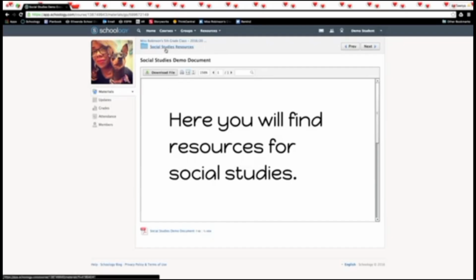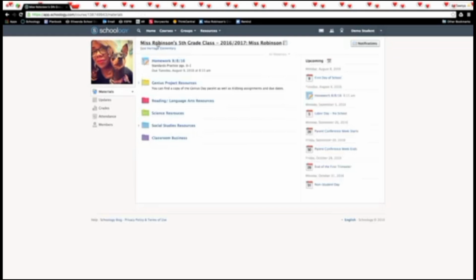And then when you're done with it, you would just go back to the home page for the course section. So for each folder, you will find things like that. So typically, if there's a test coming up and there's a study guide to it, copies of the keys will be loaded into each of these folders. Also notice on this page, that same calendar that you saw on the home page is listed here. It is the exact same thing as we saw when we were looking at the home tab.